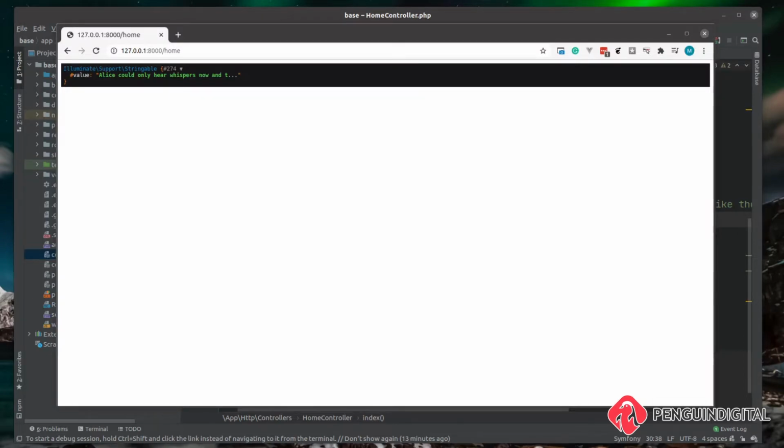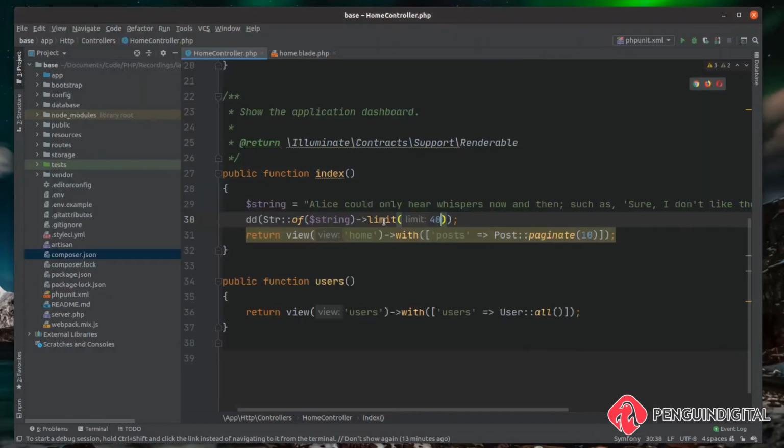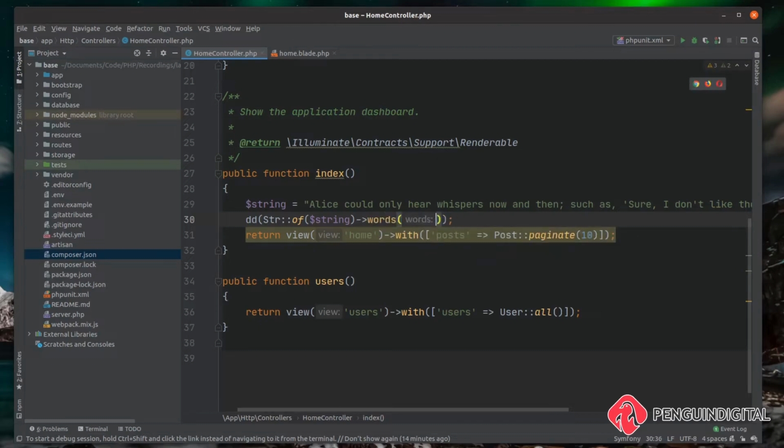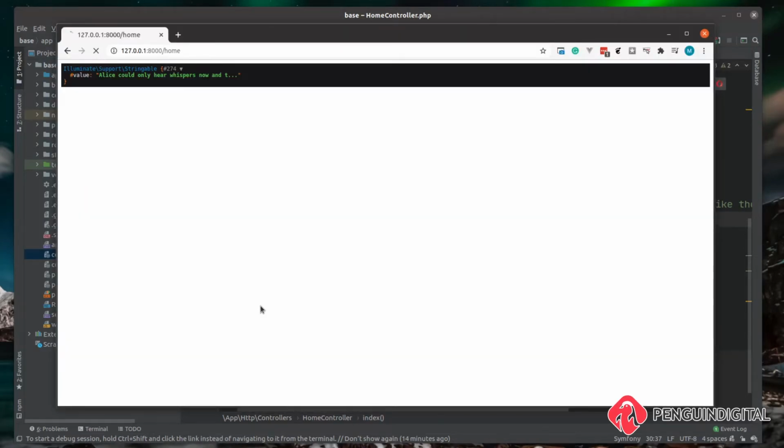There is another method within the fluent string library that we can use for this, and it's called words. So let's give this a try. Instead of limit, we're just going to use words here. And let's say we want to limit it to the first 8 words. So if we just save this now and then we refresh, we can see what it's done now is outputted the first 8 words of the sentence. So it prints out the full words and doesn't cut them off when the character limit is reached. So this probably looks a lot better from an end user's perspective.